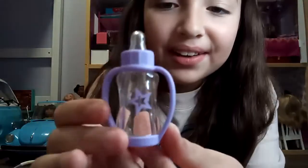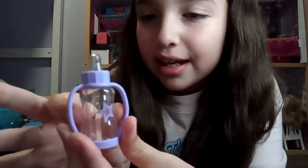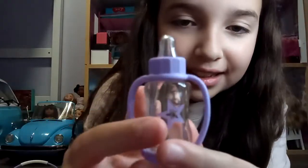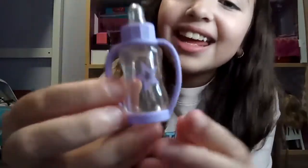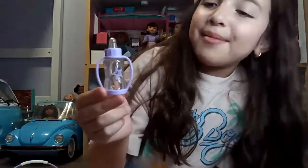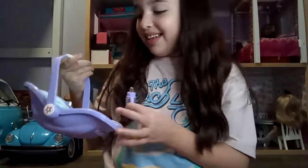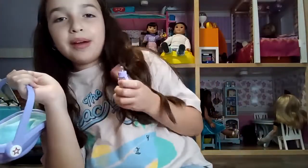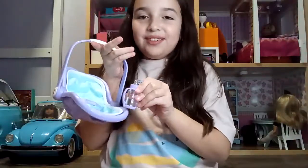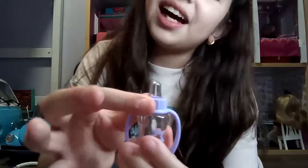Okay, here's the baby bottle. It's got a rubber handle for the baby — I'm guessing Blix's hands fit inside it. It has the American Girl star logo and it's in a lilac-lavender color. It looks a bit lighter in real life than on camera — it may be my lighting, because it looks blue on camera but it's actually purple. It ties in so well with the carrier, and I love the touch of cyan because it matches Corrine's hair.